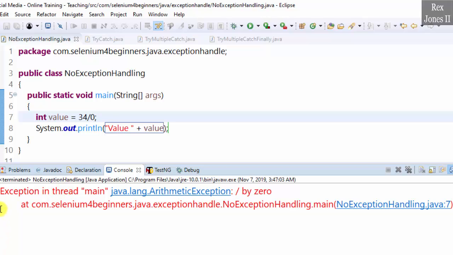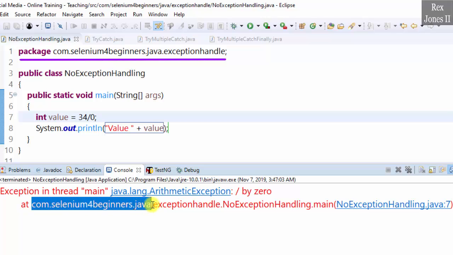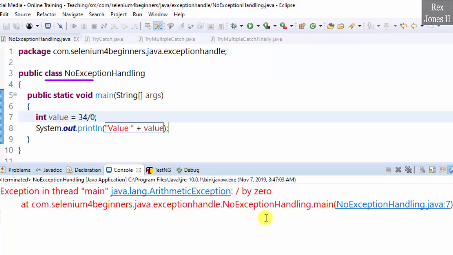However, we see an exception. Read the exception from bottom up. The package is com.selenium for beginners.java.exception handle. The class is no exception handling. Main is the method. NoExceptionHandling.java:7 shows the class name and line number with a problem.